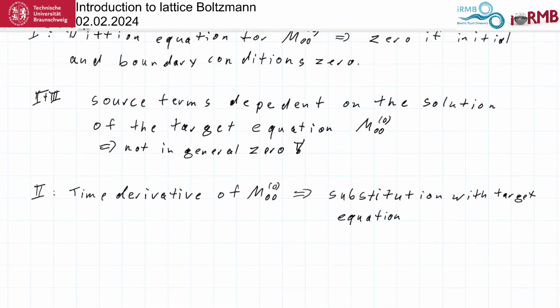So what do we have? We have dt on Laplace m00 to 0 order. This is what we have. So we can rearrange this by taking the Laplace in front and have dt m00 to 0 order. And this will give us Laplace. So this is the right-hand side of the target equation. So it's Laplace of also of the left-hand side of the target equation.